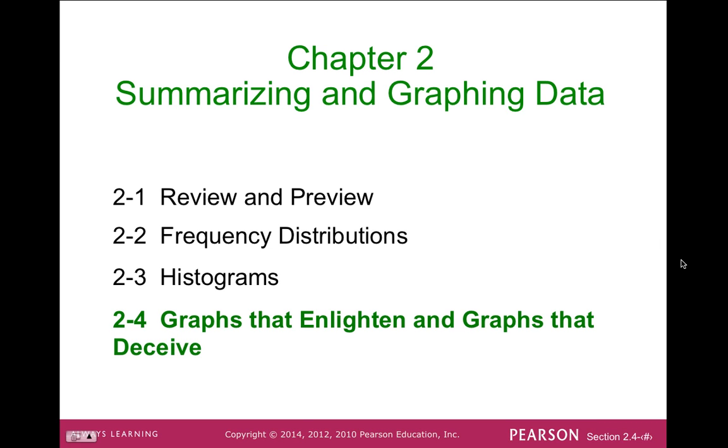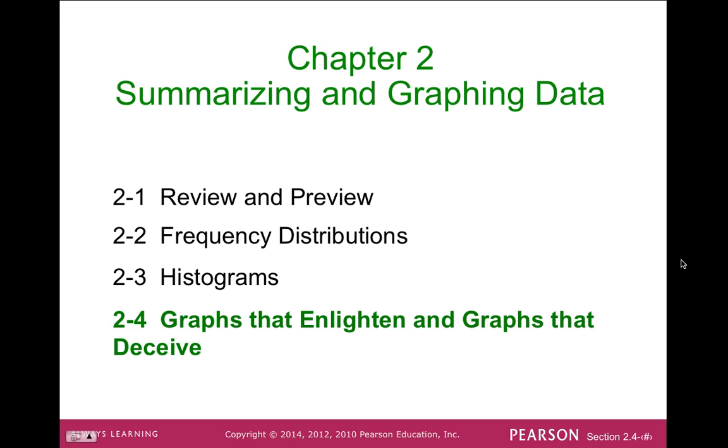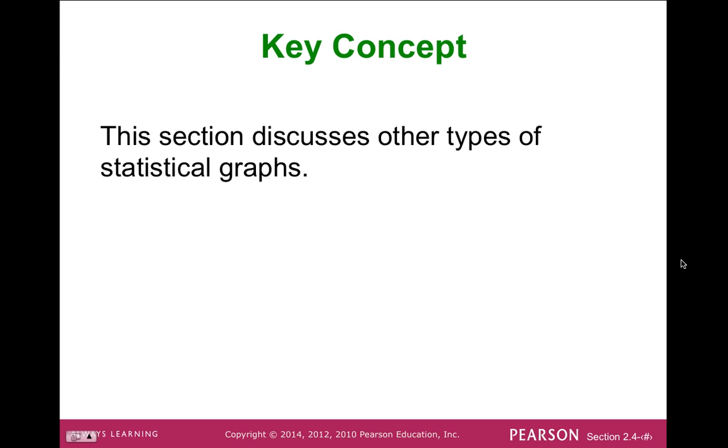Okay, welcome back everybody. We are now going to start Chapter 2, Section 4, on graphs that enlighten and graphs that deceive. So we've learned a little bit now about frequency distributions, which can be used to make graphs. We've learned about one type of graph called a histogram. And now let's talk through some other types of graphs that you may see.